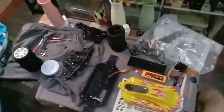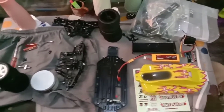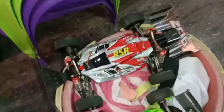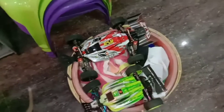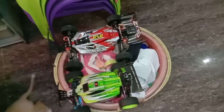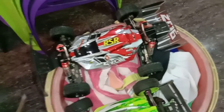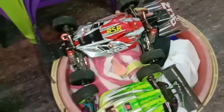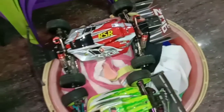I wanted this buggy for a long time, but then I saw WL was coming out with the new big 1/10th scale. I got the famous 959B with the 540 motor, then I did the 1/14 scale, then skipped the 1/12 scale because it was the same width just a longer body. When I started watching videos on the 1/10th scale I was not impressed — it's the same tiny little ESC combo, you cannot put 3S on it, it blows up. I blew one up trying to go faster with 3S.